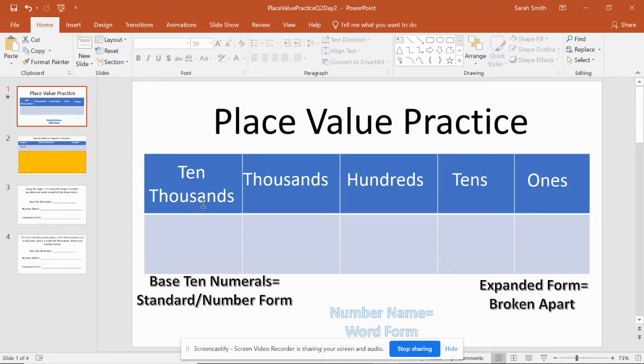First and foremost here, you can see I have a place value chart. I would highly recommend every time you are working in place value, drawing yourself a place value chart to get yourself really used to where's the ones place, where's the tens place, hundreds place, 1,000s place, and 10,000s place here. So, if you're having trouble with things, make yourself a place value chart.